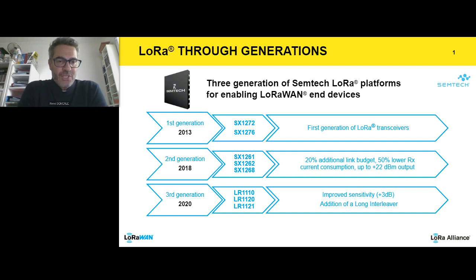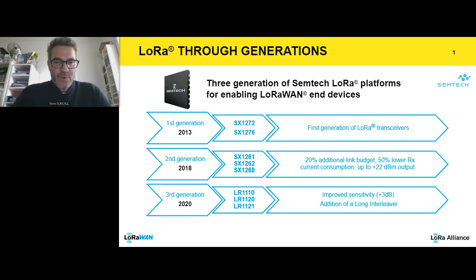In the second generation, we improved the link budget a lot with a higher sensitivity. The SX126x family brings minus 148 dBm of sensitivity. That offers the benefit of additional link budget.